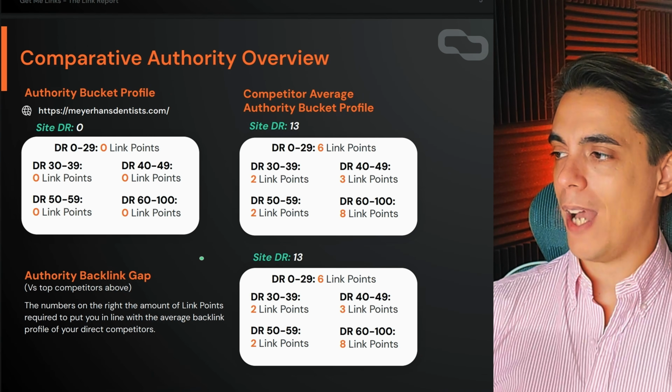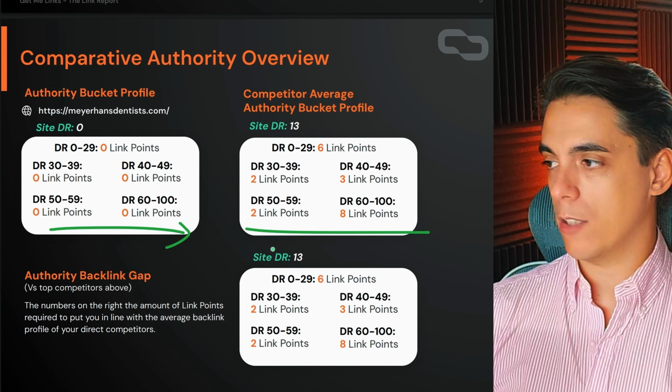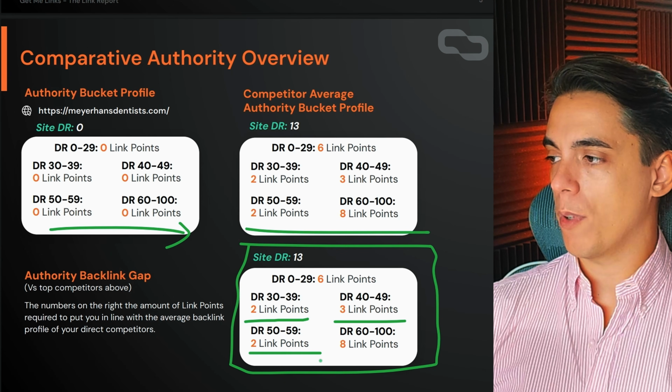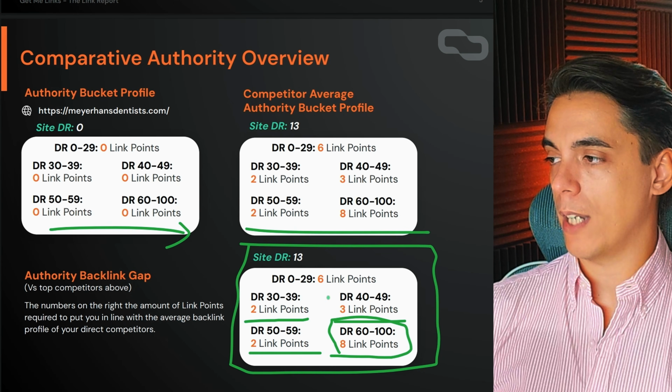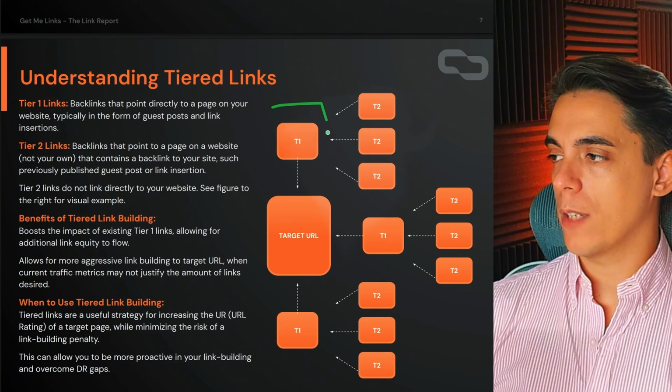Fantastic. So when we have a quick comparison of the average against our fictitious client, we see that in principle, if we wanted to catch up with those 3 competitors, we would only have to get a couple of link points, right, all throughout these DR ranges, a few more points here on the 60, 100 plus, and a few more here if we want to balance things out. However, our fictitious client here on the example is not a comparable competitor with those guys. One last thing before we enter into that.